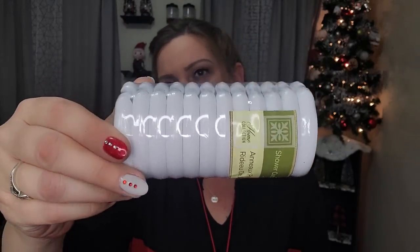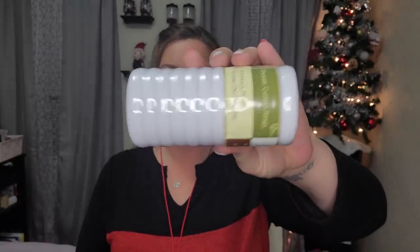Super cute though. I picked up some of these shower curtain rings. It is a 12 pack. I got white ones because I had clear, but I wanted to add, see, I hung my Christmas shower curtain and it still has the fall leaves holding it up. I haven't replaced them yet. I was going to replace them with clear hooks, but then I thought the white hooks would be better. It's literally days before Christmas. My shower curtain reads Merry Christmas and I haven't changed them yet.